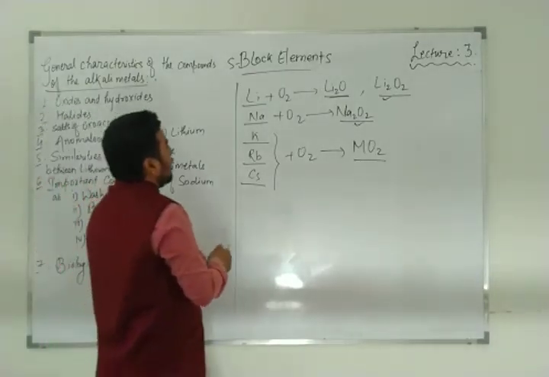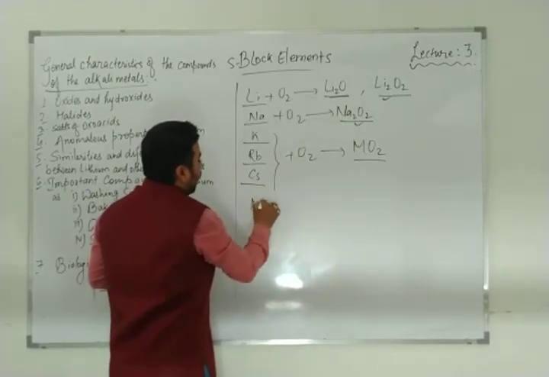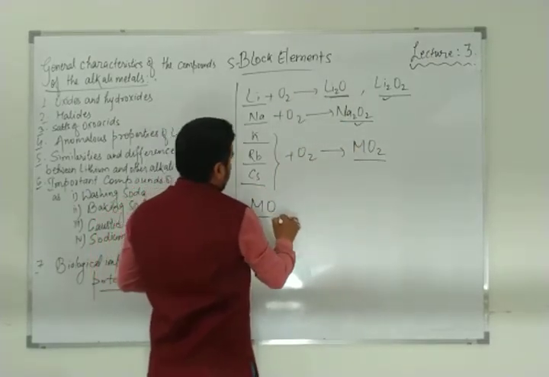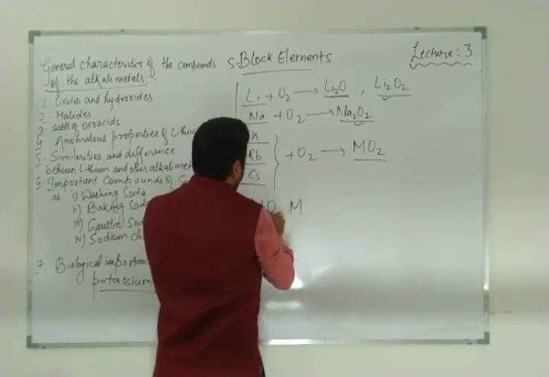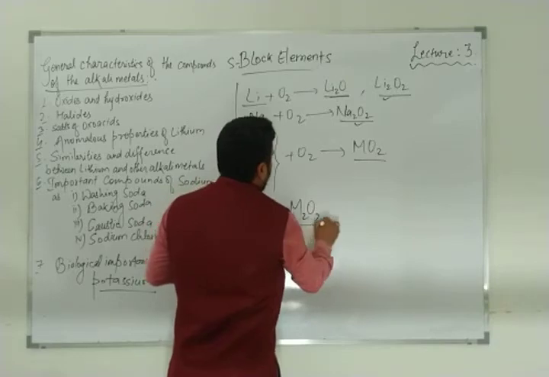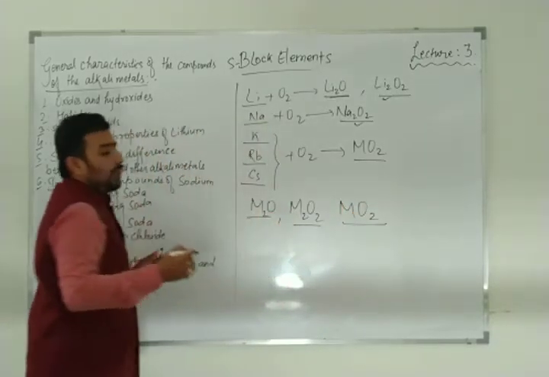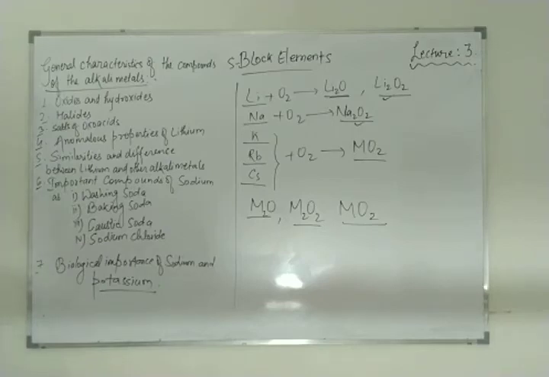So what you have seen is that if we compare all these alkali metals, in the form of oxides we have M2O, M2O2 and MO2, right? These three, as you have seen, may be prepared. The increasing stability of these peroxides or superoxides as the size of the metal ion increases is due to the stabilization of large anions by large cations through lattice energy effects. These oxides are easily hydrolyzed by water to form hydroxide.